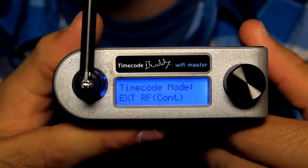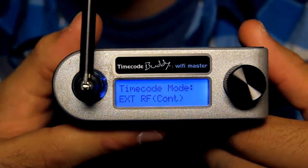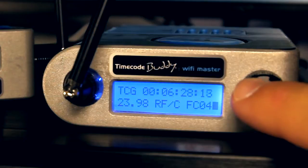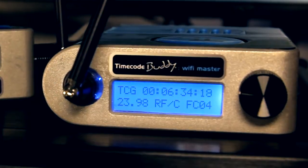Now, external RF continuous mode constantly jam syncs the internal generator from the received TC via Buddy data link, just like before. However, this time, if the Buddy loses the received timecode, the Wi-Fi master's TC output will continue on utilizing the internal generator. This is my preferred mode with the Wi-Fi master.